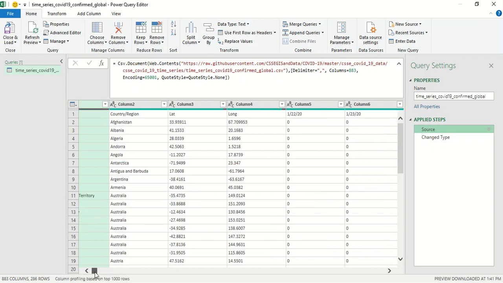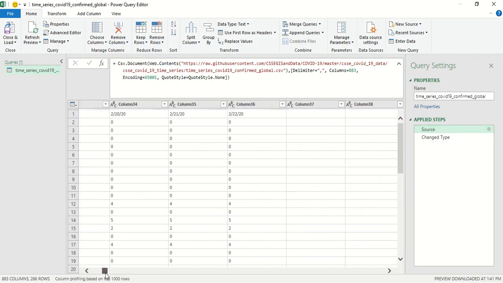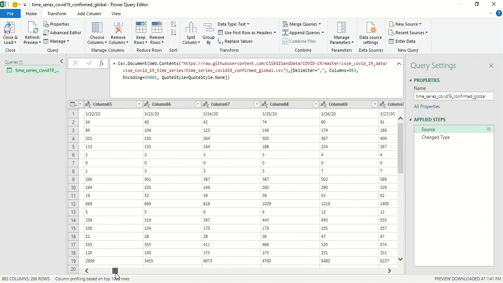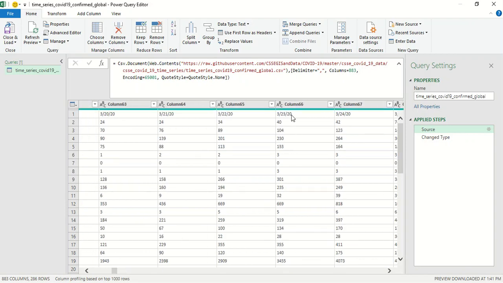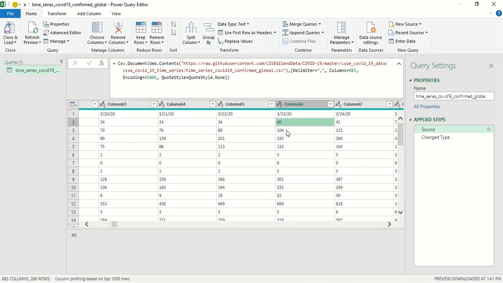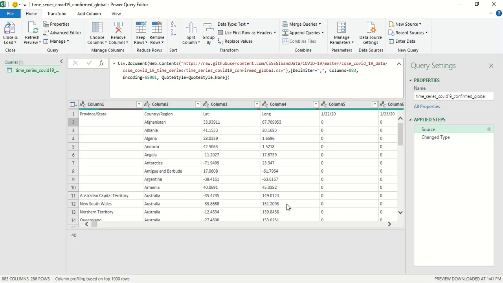Now if we scroll to this place, we see that all of these columns are actually dates. So we get values for each date, and this is 2020, 3rd of March, 23rd of March, and these are values for each country, right?